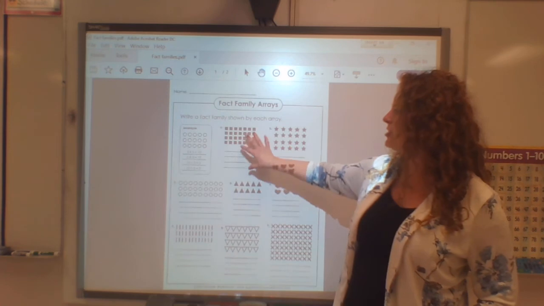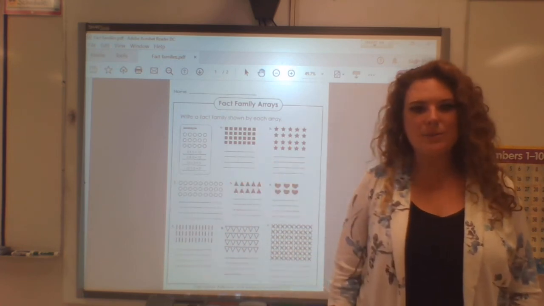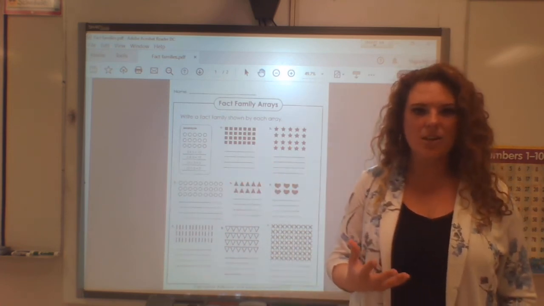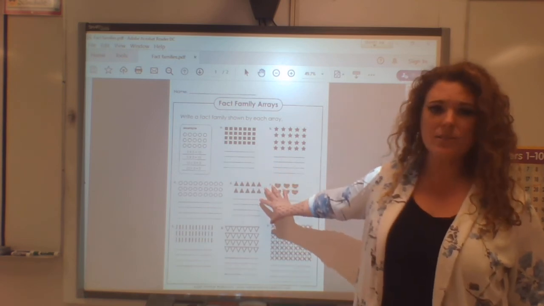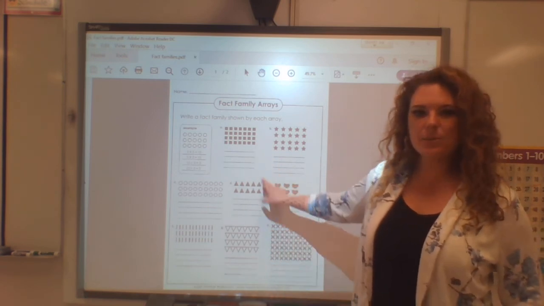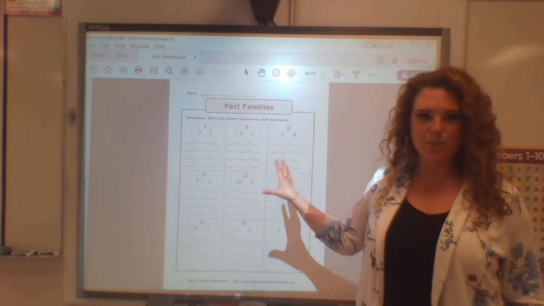This is your bonus page. This is after you finish this one, and wow, man, that was easy. I totally get it. I can see how this all comes together. This is the one that you definitely need to do. And this one is your bonus challenge page.